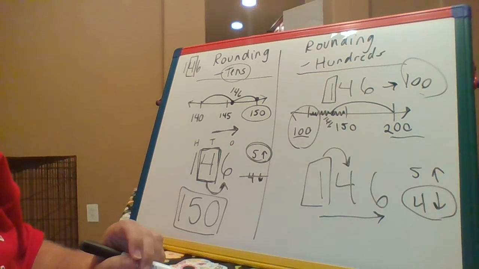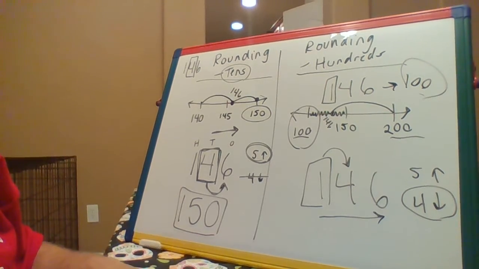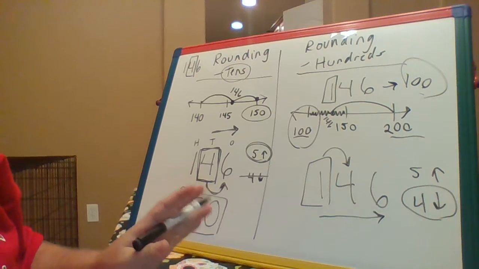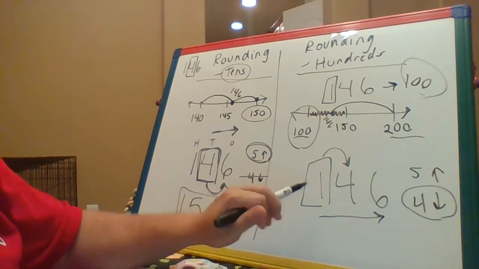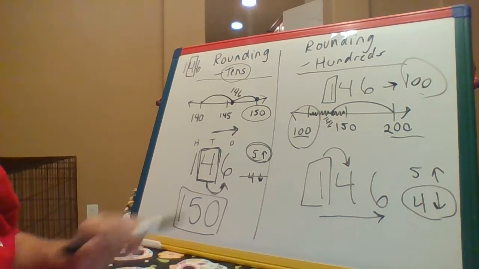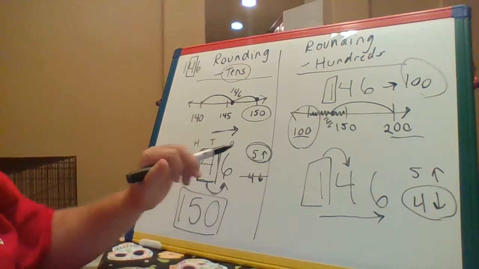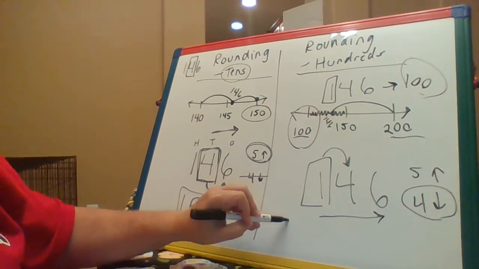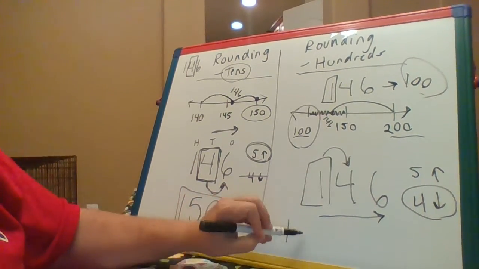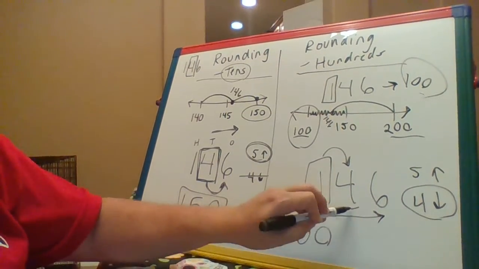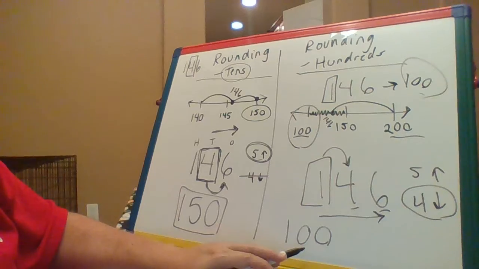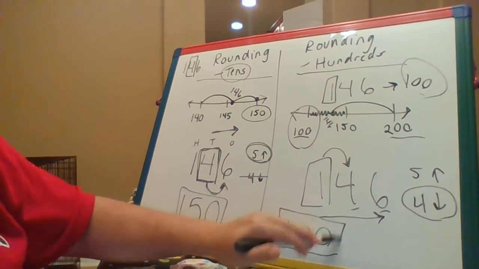And remember, we said when we let something rest, like if mom says I need to rest, dad says I need to take a rest, you leave them alone. You don't go bother them, right? So we're going to leave this alone. We're not going to bother it. We're not going to change it like we did here. We're going to leave it alone. So the 1 gets left alone, and all the other numbers to the right, the 4 and the 6, run to 0 in a fright. So there's our 100 again.